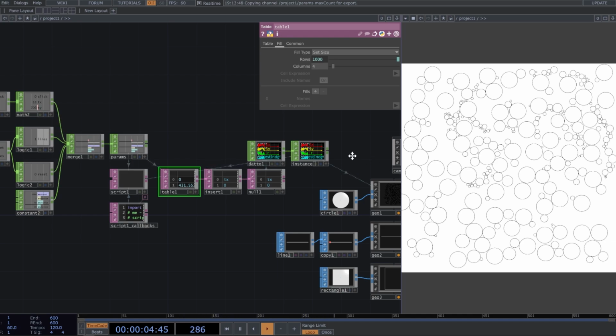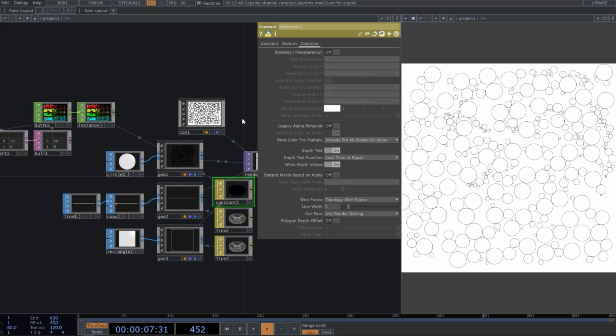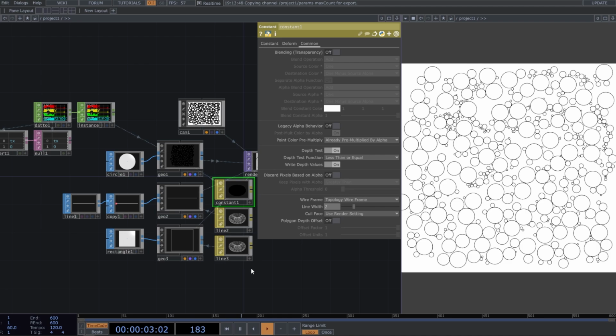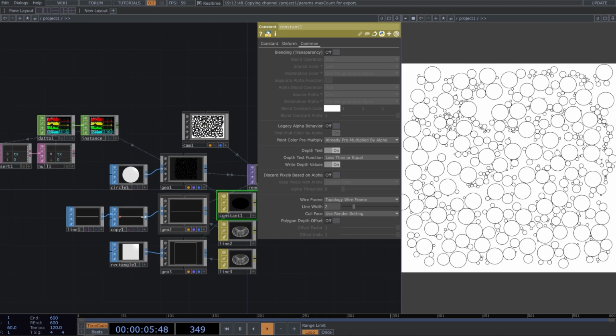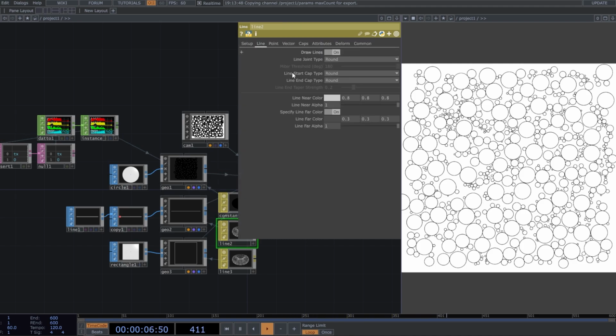We only need to change some things on the materials. Here we change the line width to 2 maybe. Then on this line material, we're gonna change the color to 226 divided by 255, 185 divided by 255, and 0 divided by 255.